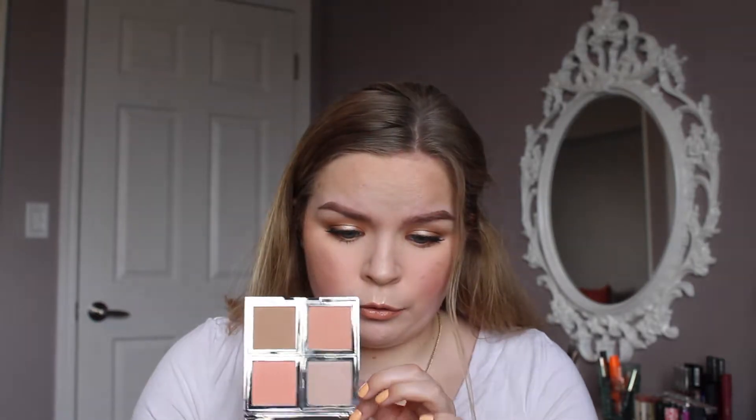They are soft and subtle, just like it says. I haven't used the bronzer yet, but I feel it would be a really nice contour shade for my skin tone — not too cool and not too warm. I used the nude pink blush for the look I have on today and it was really beautiful. It went on with a perfect little sheen and really pretty soft payoff. The highlight was also really pretty — soft and subtle, which is exactly the kind of highlight I personally like.